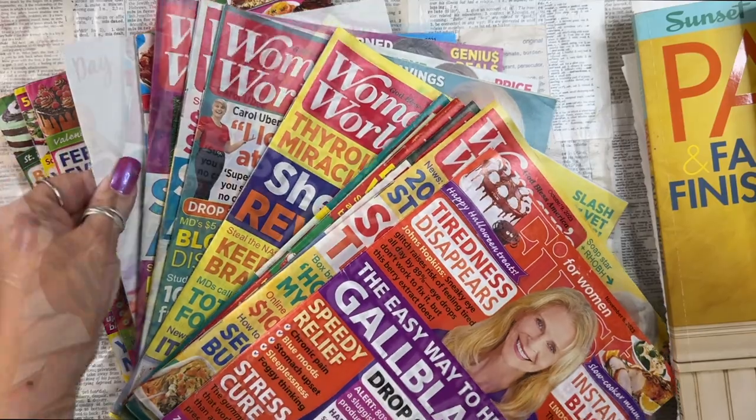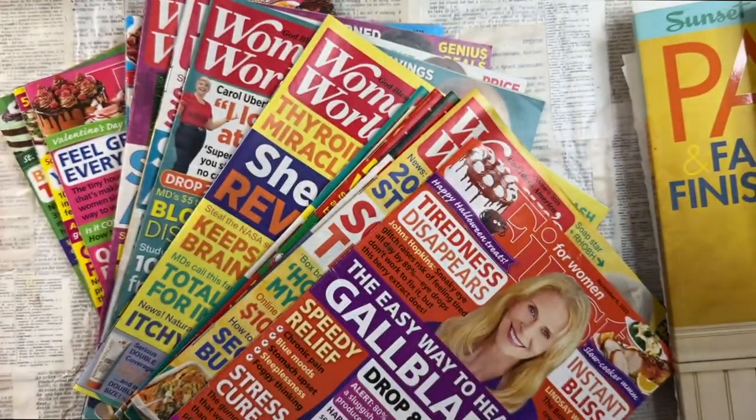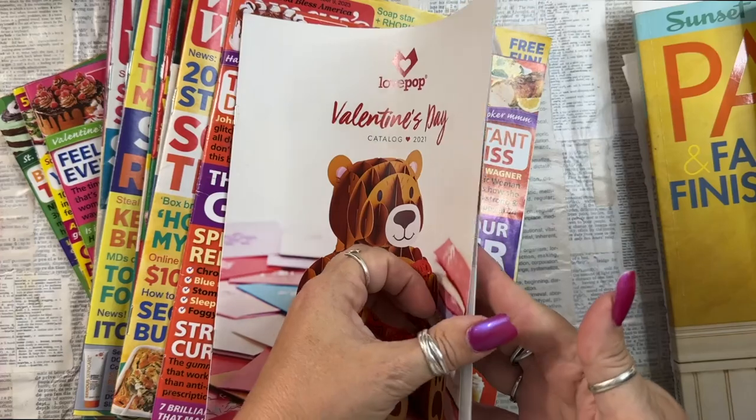Look at here. What is this? Something different. What is this? Lovepops.com. We'll have to explore that. Let's see what this is. Love Pop Valentine's Day catalog.